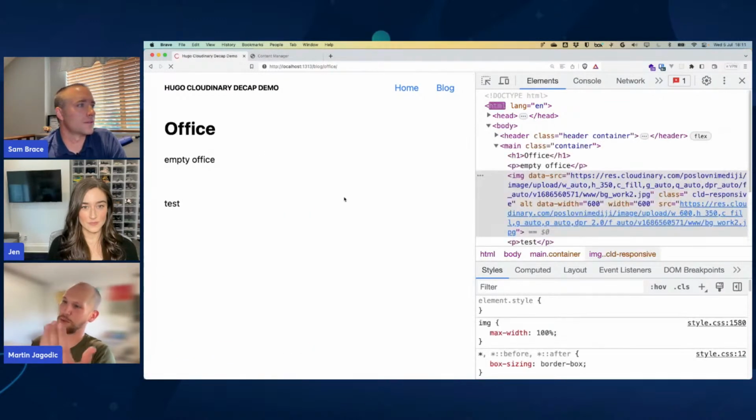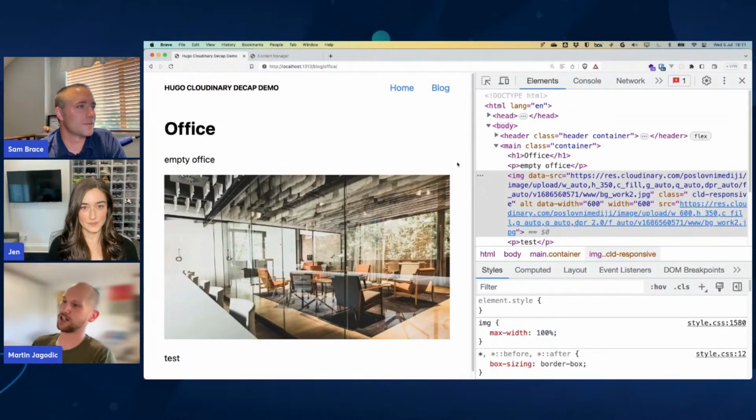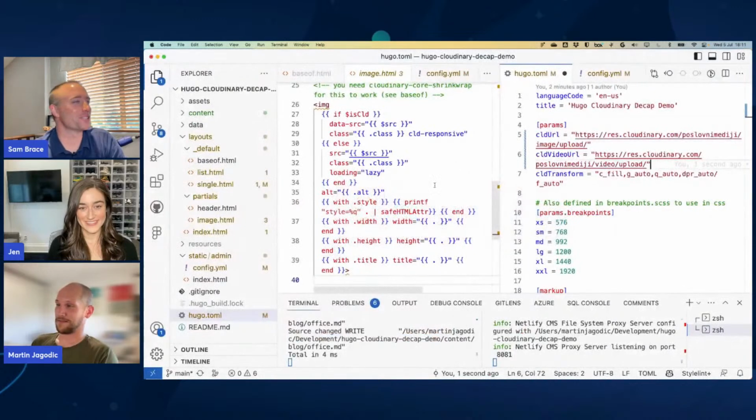So this was the post that we added. Yeah. So initially there was a short lag, because this image was transformed on the fly. But if I refresh now, it's going to load the image. So forward. Yep. Thank goodness for caching and content delivery networks, right? So it makes it all very, very possible.